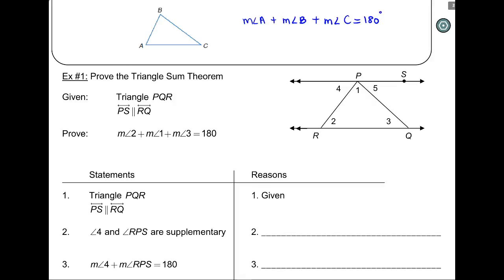Now, we're going to start out with a triangle. And one of the other things we're going to start out with, we're going to make a line that goes parallel. That's actually a parallel postulate. I'm not going to worry about that part. But we have a triangle with these angles that I numbered just to make it a little easier, and 2 parallel lines. So you could basically do this with any triangle. You could take one side and make it parallel.